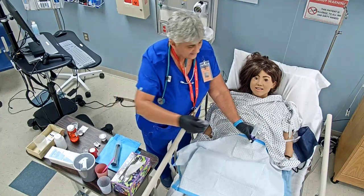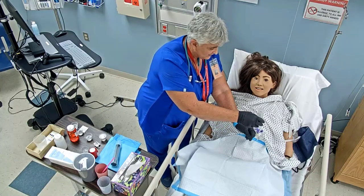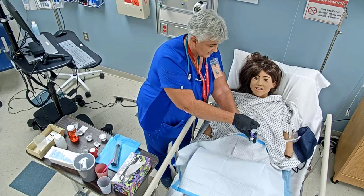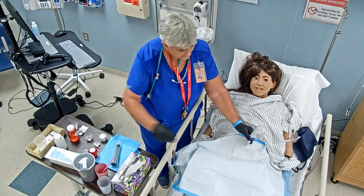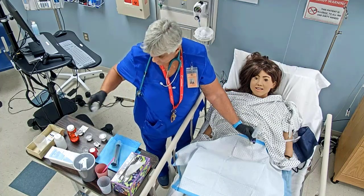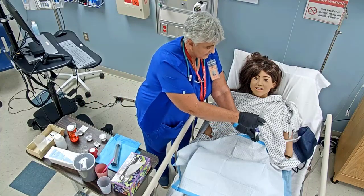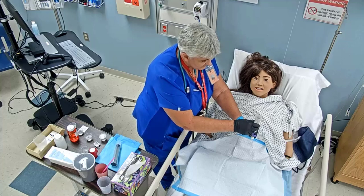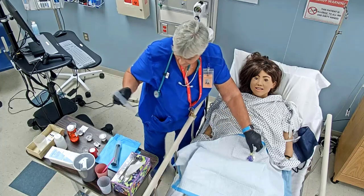I need to irrigate or do 15 of the sterile water, so we're going to do the 15 to flush in between. And this whole time I was making sure it wasn't clogged, but obviously it's not because it's going by gravity. Okay, once that's in, then I'm going to get my Pepcid, pour that in, unclamp, let it go by gravity, clamp, get my last 15 of sterile water, pour it in there, and then let it go by gravity. Okay, once that's gone by gravity, we're going to clamp that, take that off, and put our cap back on it.